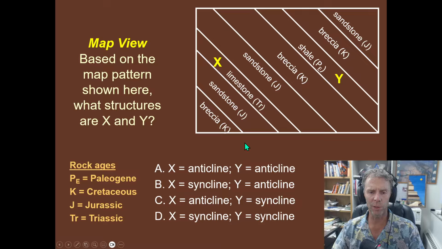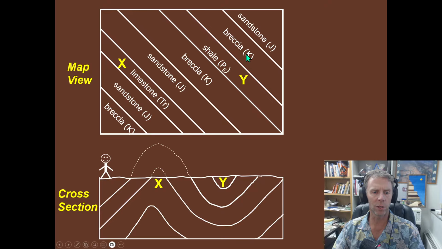You might ask yourself, well, what would this look like in cross-section? So I've actually gone ahead and recreated the map view here, and then what the cross-section would look like. We have an anticline-syncline pair. And so the utility of this might be all sorts of things. Oil and gas industry, we might be looking for structural traps, like in an anticline where the oil or natural gas gets trapped beneath less permeable units. So by knowing where these folds are and what kinds of folds they are, that might dictate where we drill for this resource. All sorts of reasons why this strike and dip and fold identification thing is super important.